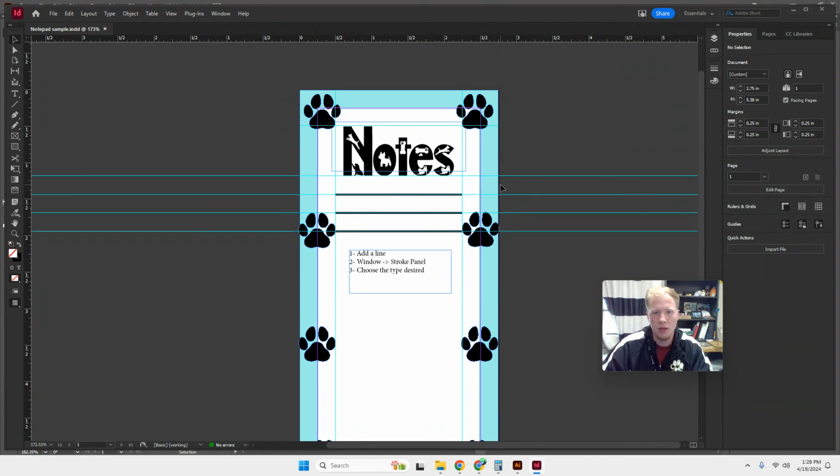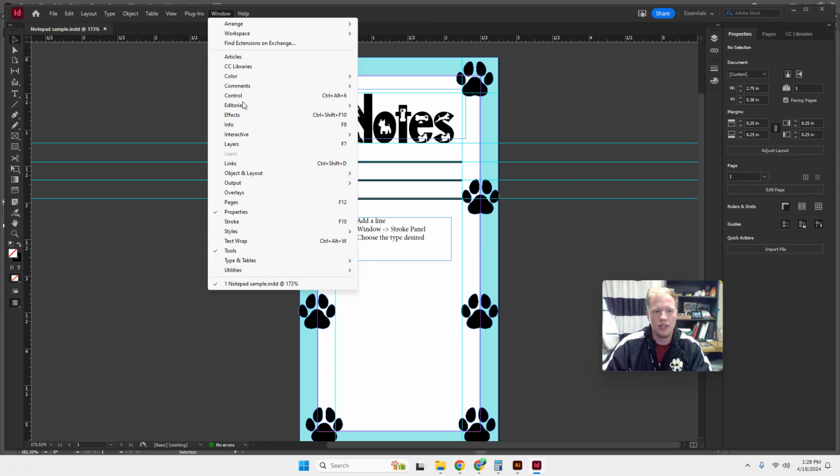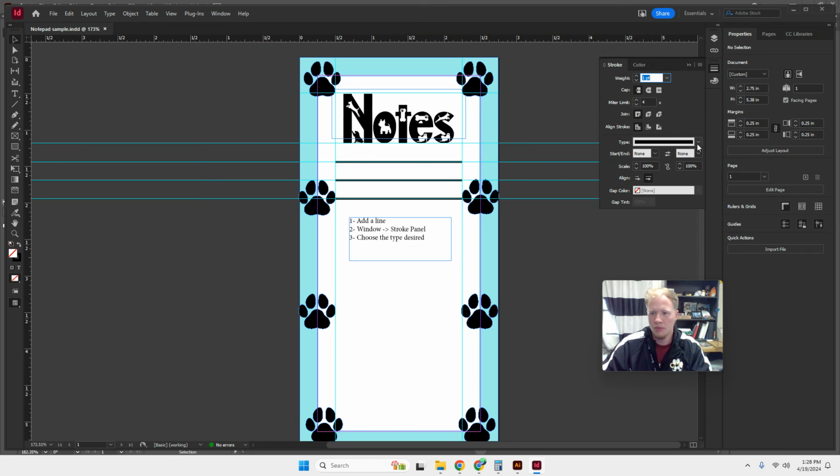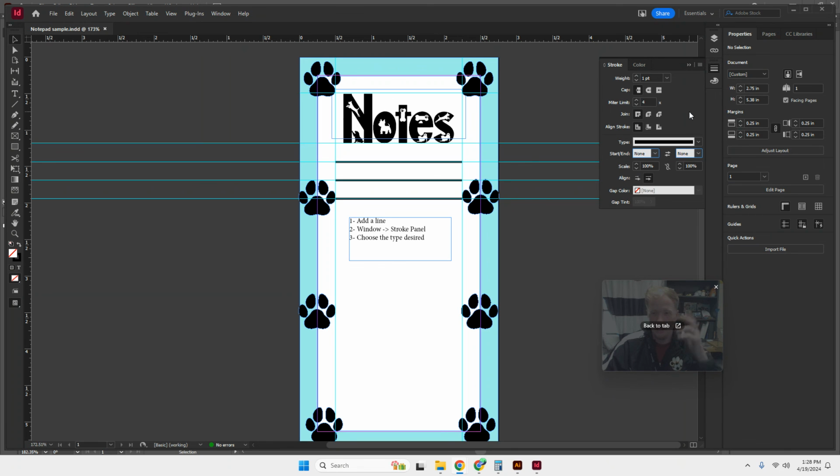I'm not going to go over as much as InDesign. This is another example. You follow the same thing. The only difference is the stroke panel. Once you get in here, once you create your line, the stroke panel looks a little bit different. Instead of type, start, end, and this one just to me looks a little cleaner. It's not that big of a difference, but that is what you got.